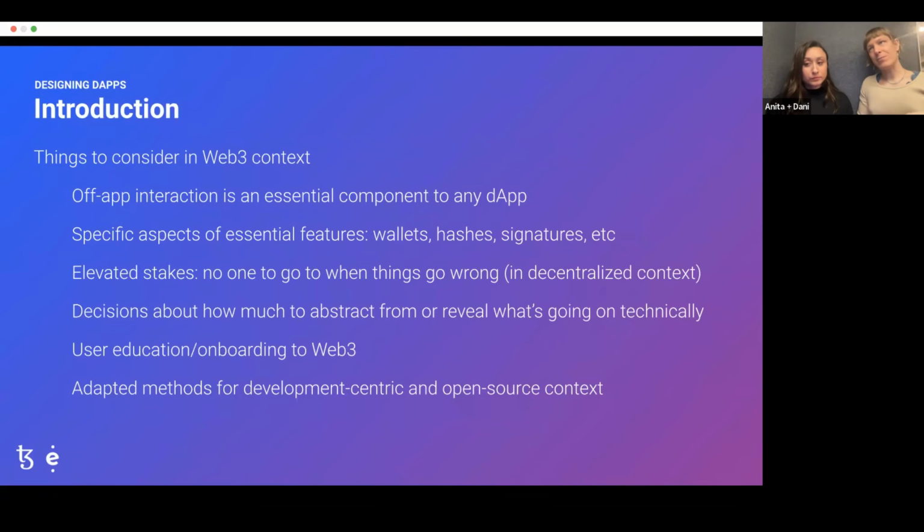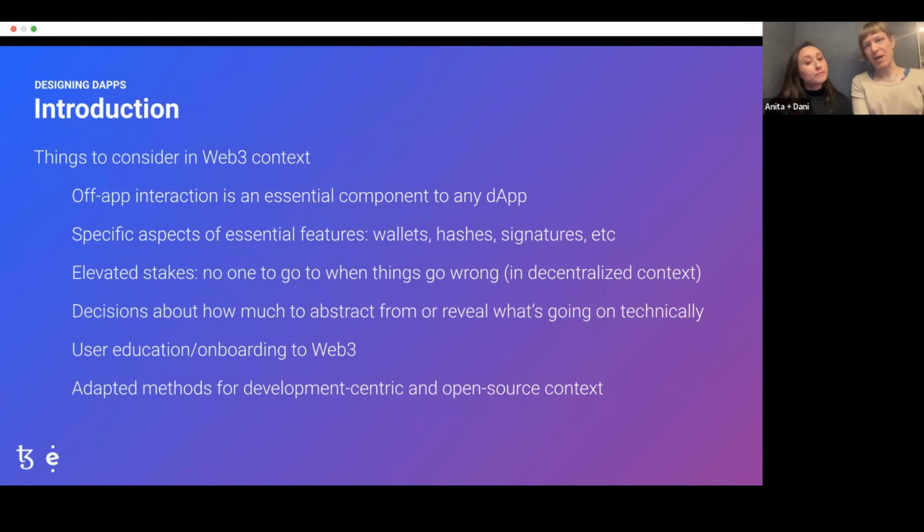What is happening there, what server is this talking to, who sees my keys, who sees my address? There's a very sizable user base for whom these are very important things, especially since interacting in the Web3 world can cost money, and often quite a bit of money.